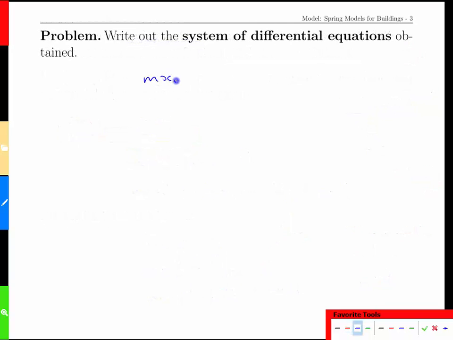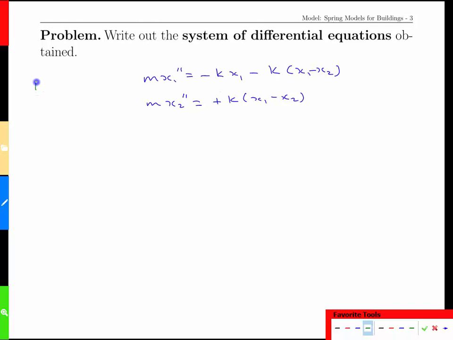If we write out the entire set of forces that we found before, we would have had this for the first term, and our second derivative mass acceleration would have been the positive k(x1 - x2), or you could swap these and make that negative. There's other variations you'll see in textbooks, but these are the fundamental equations. And we'll also slide in a quick note here that we're assuming that the spring constants are the same. That just makes life a little tidier, but this could be one constant and this could be k1, k2 for the two different springs if we wanted.